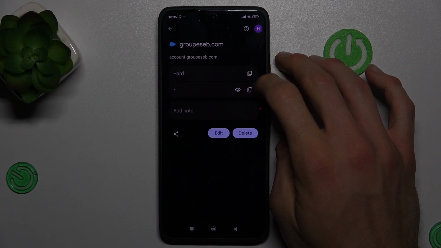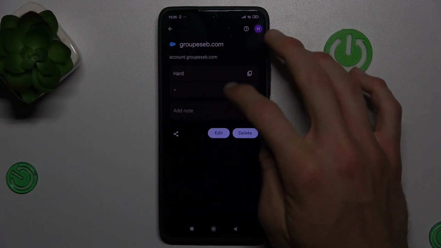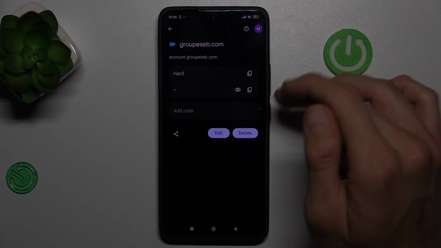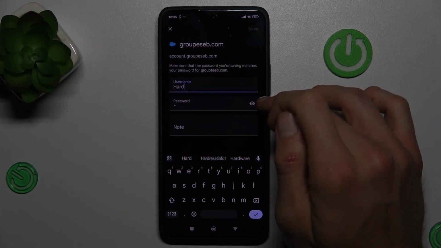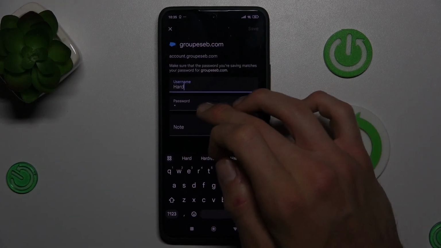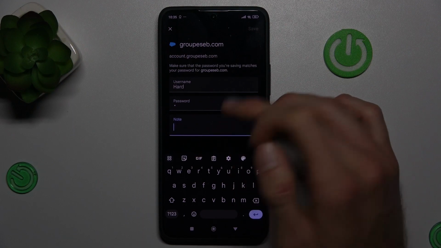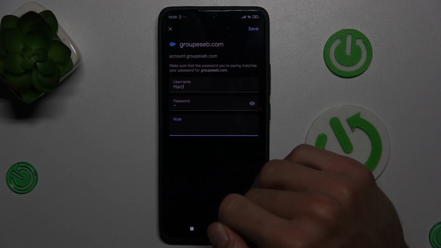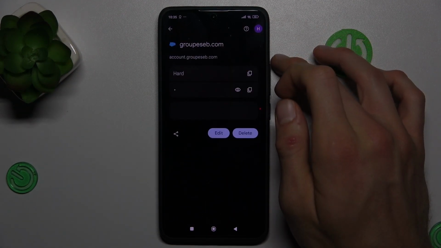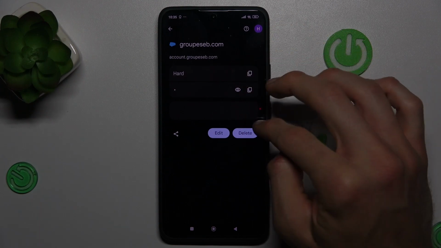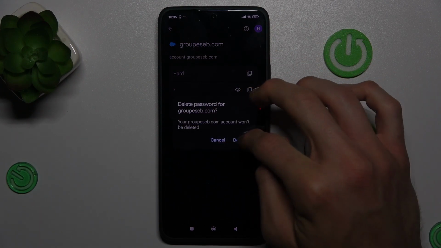After we press this first icon, we can copy it, or after we press this icon, our smartphone shows us the password. Remember, you can also edit your passwords by tapping on Edit. And note, when you change something you must press Save to save it. You can also delete passwords which our smartphone remembers by tapping Delete and confirming by tapping Delete.